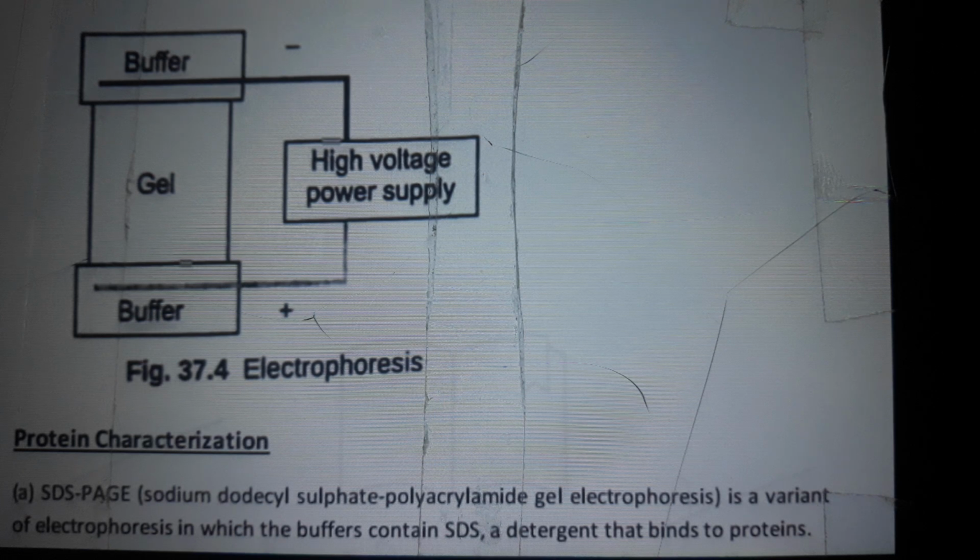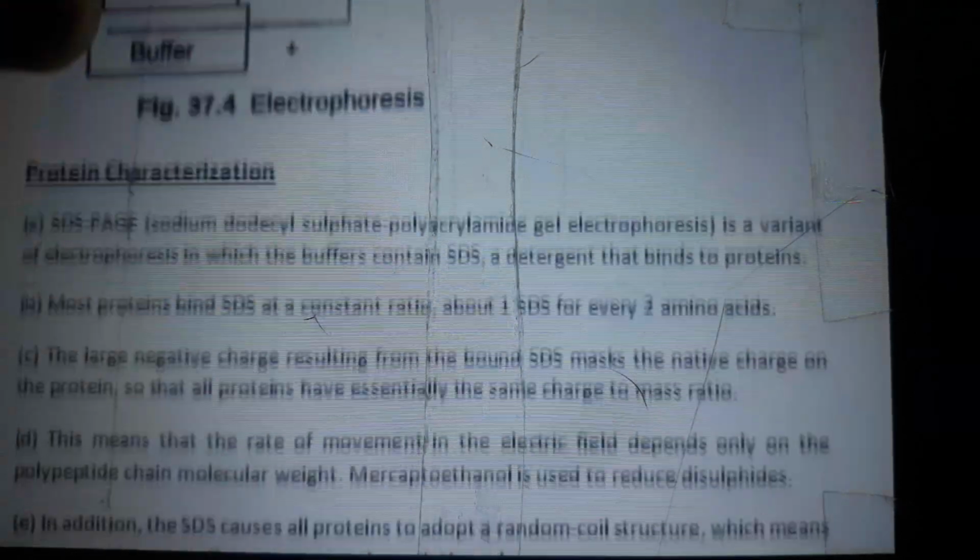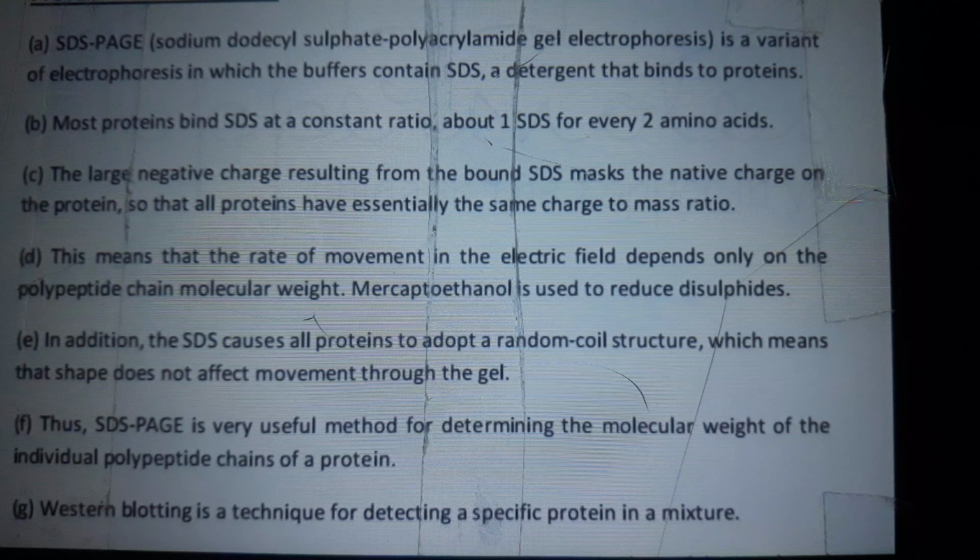This is a picture of the illustration or schematic of the buffer and the gel and a high voltage supply for the process of electrophoresis. Protein characterization. SDS-PAGE, sodium dodecyl sulfate polyacrylamide gel electrophoresis, is a variant of electrophoresis in which the buffers contain SDS, a detergent that binds to proteins.